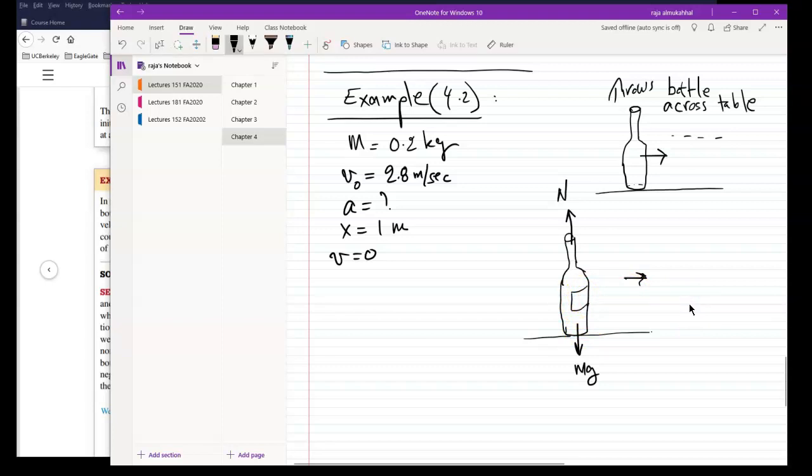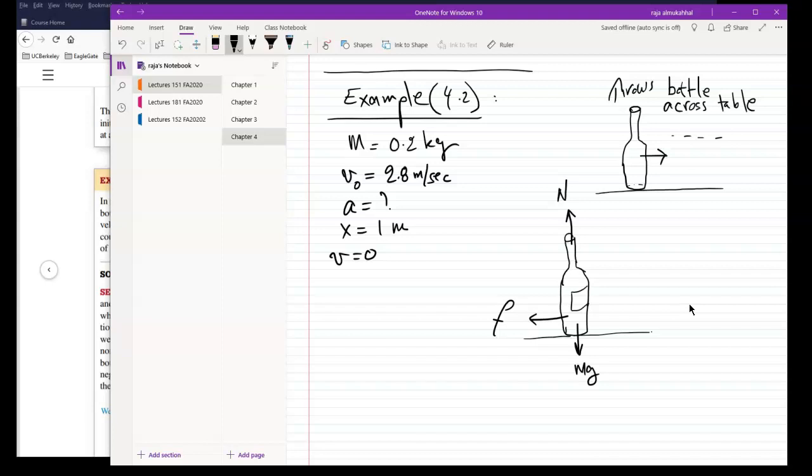So what other forces are on the bottle besides the weight of the bottle and the normal force? Well, you have the friction. What is friction? Friction is a force that is always opposing the motion. It's opposite of the motion. So you get the friction force going this way, and it's a small letter f, we're going to call it. You can call it big F, that's fine. I like small letter f for friction, okay? And there we go. These are the forces on it.